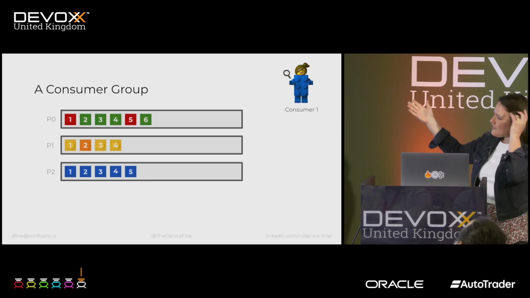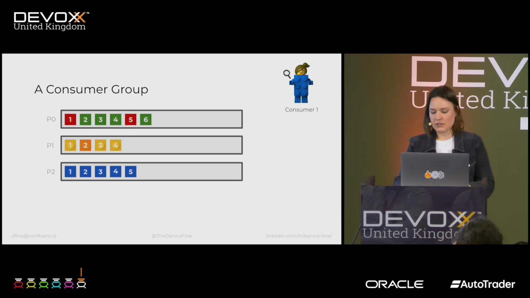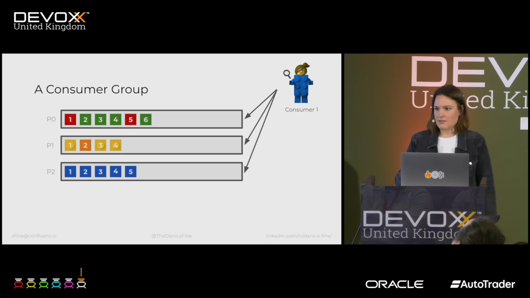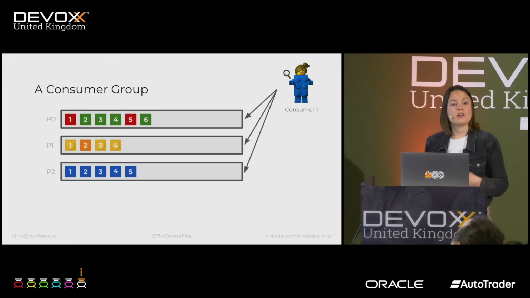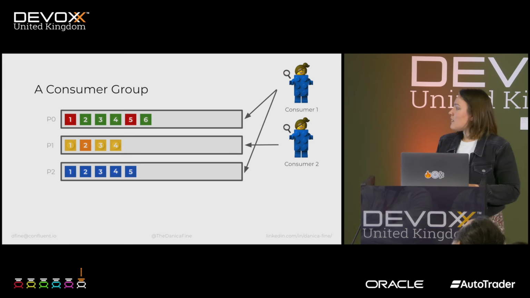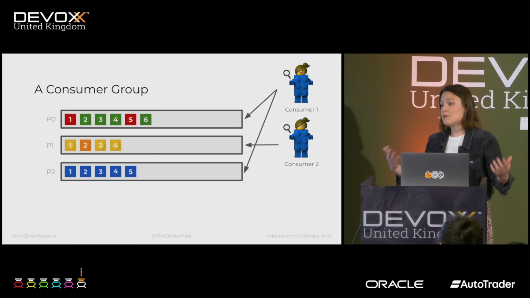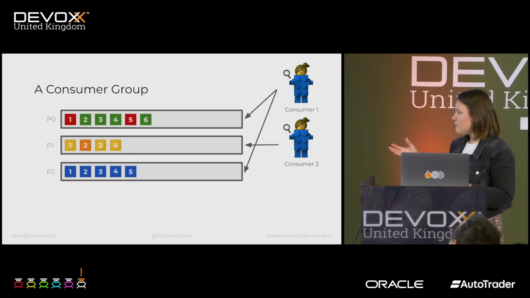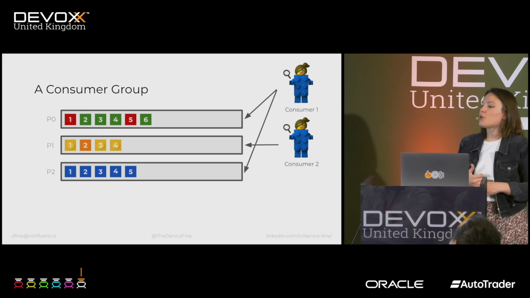Because right now, if we just have one consumer consuming from this 3-partition topic, well, that consumer is going to be processing the data from all 3 partitions, right? And that might be fine in the beginning, depending on how much data we have going through this topic. But maybe we might want to add another application, another consumer, to do the same thing. It implements the same business logic, but we want to be able to parallelize this processing. All right? So by doing this, we are forming something called a consumer group.